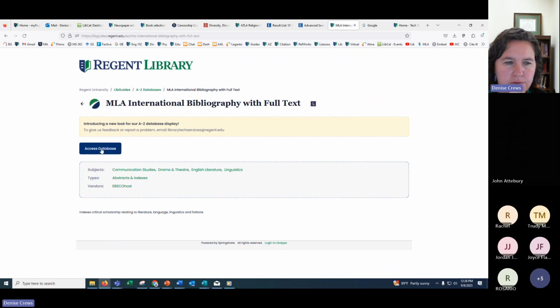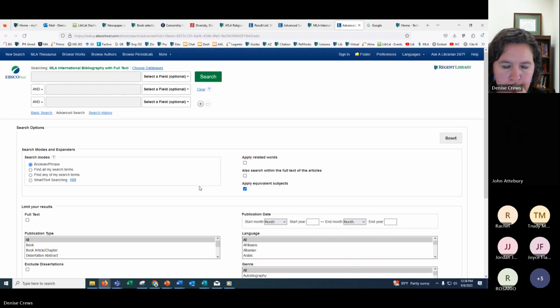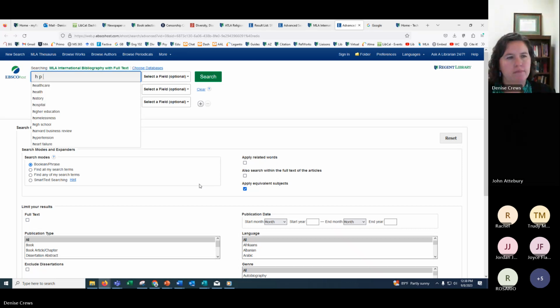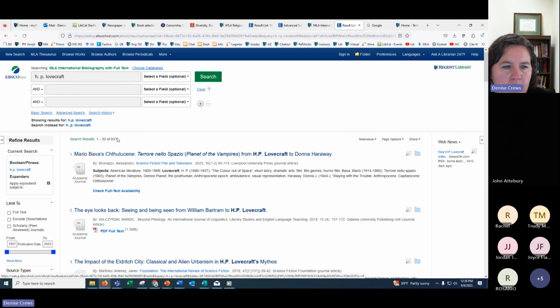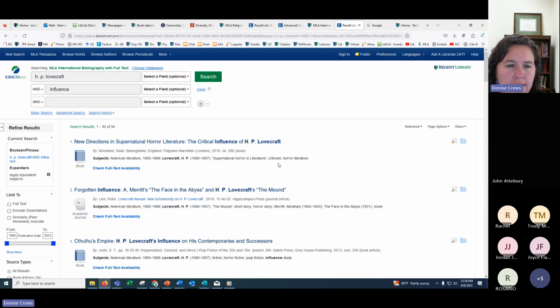Anything about Lovecraft? I'll just show you a search in MLA just for his name. It's going to bring up almost 1,000 articles. So if you have a certain work or book or theme or question about his work, you said influence on culture. Let's try influence. We don't want to try too many words because that would narrow it down too much. Sometimes if you're not finding articles, it might be because you're using too many terms and you can't find any sources with all those terms. So maybe just trying a couple terms is good.